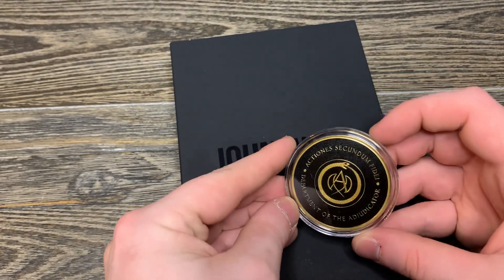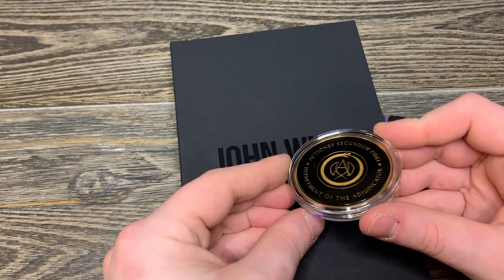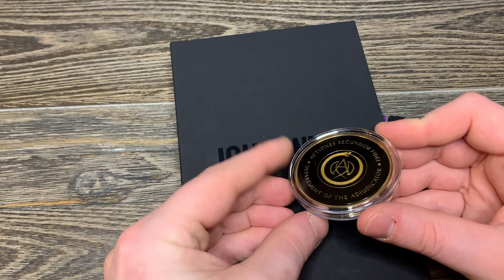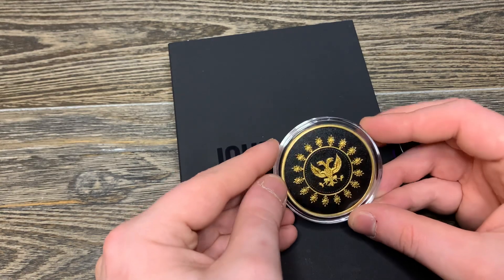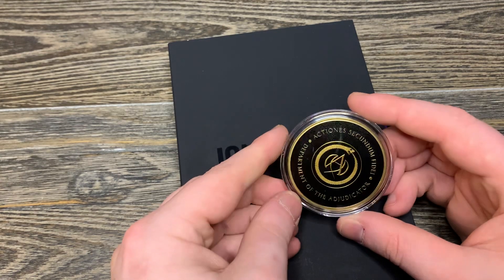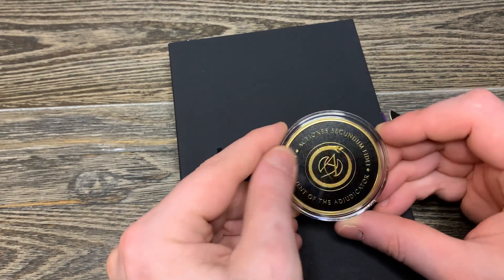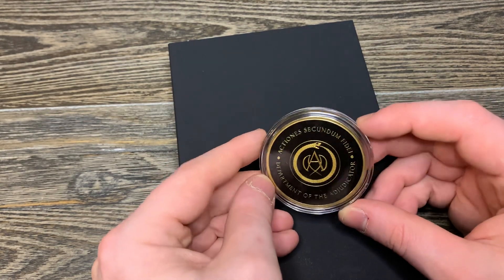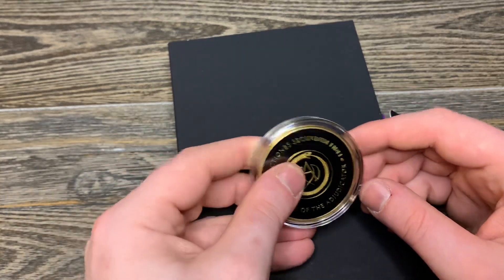This is just super cool. It's gilded — it is silver, not gold. That's going to annoy me, to be honest with you guys. That is really going to annoy me. But oh well, beggars can't be choosers. This is a high premium round. I might do a little more digging and see if that's actually a piece of hair or a scratch. If it's a hair, I can open it up and take it out. If it's a scratch — oh well, beggars can't be choosers. Still love it, still think it looks super cool. It's a rattler — love it.